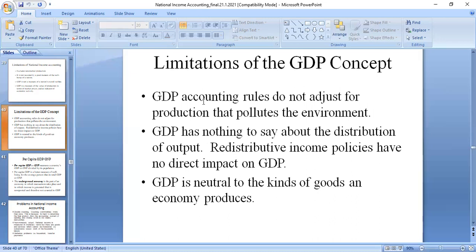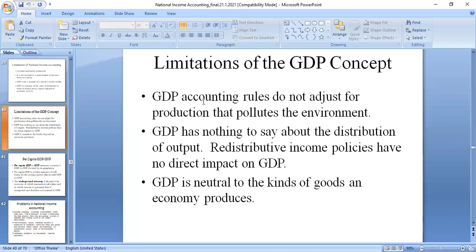Of course, it will only look at the figures. Yes, Uganda has this much GDP, this much dollars of GDP. But at the end of the day, how is that money distributed among the citizens? Apart from calculating the GDP per capita, where we are getting the total GDP value divided by the total population, and then we say that every Ugandan has to get this. Is it really the realistic element of it? Or are we just calculating figures? Are we together? So it doesn't consider the redistribution income policies.